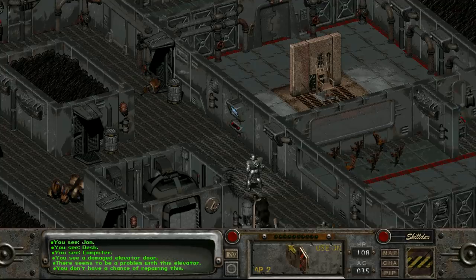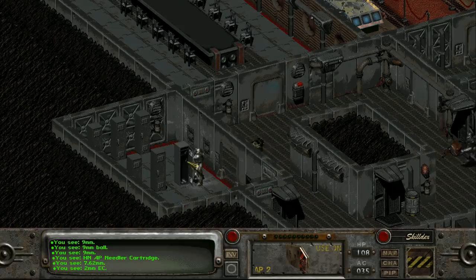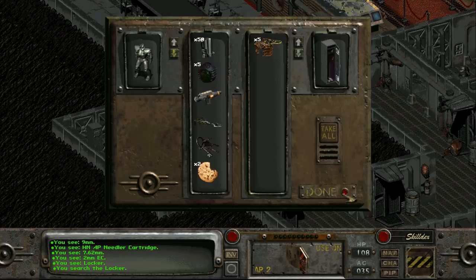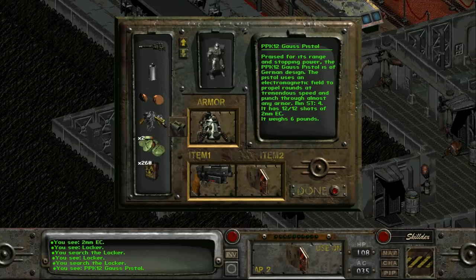Gotcha. Oh, now we're getting into the good stuff. Yeah, here we go. Right, so we've got ourselves a 9mm and 9mm ball. Then we've got needler cartridges, 7.62, but 2mm electromagnetic cartridges. Now, that's what I need for the best gun in the world that I stumbled across a while ago. Yes, it is. So finally, we've got some of them. Beautiful. Here we go, that spectacular little pistol. So, this thing has actually got itself the ammunition it needs now.